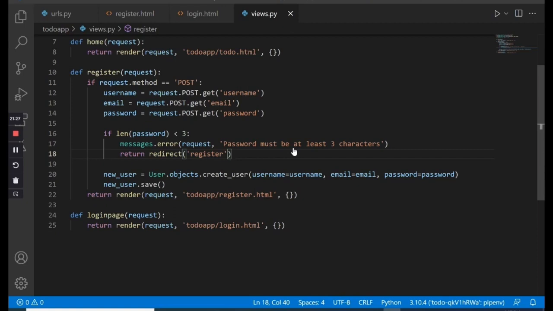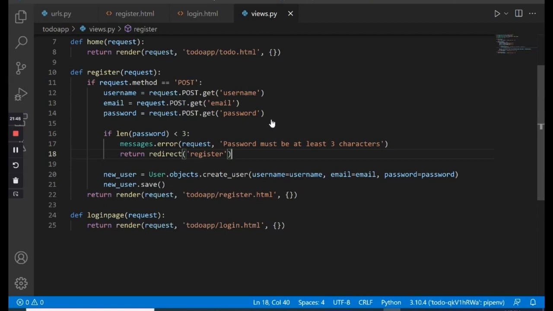So right now we've written code that registers a user. What we now need to do is write some code that checks if a user already exists, and if the user exists, it tells the person to use a different username.